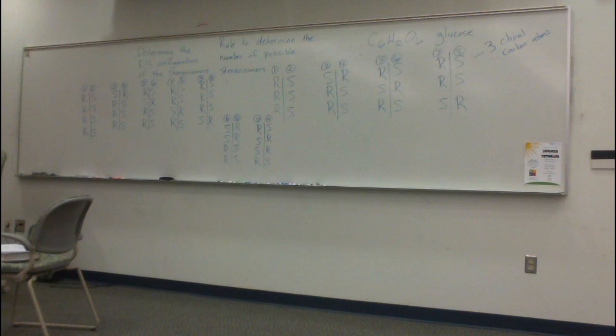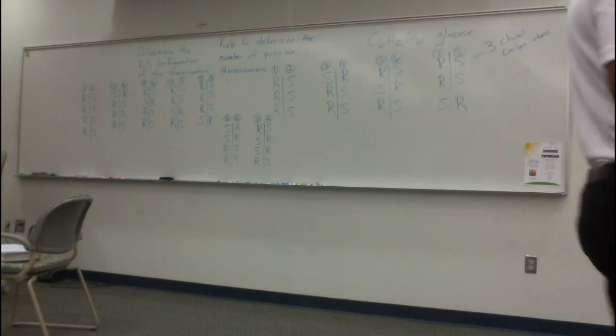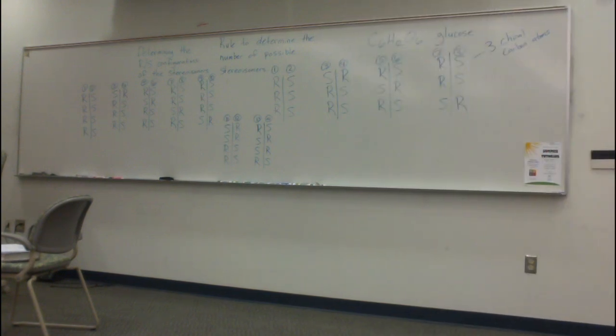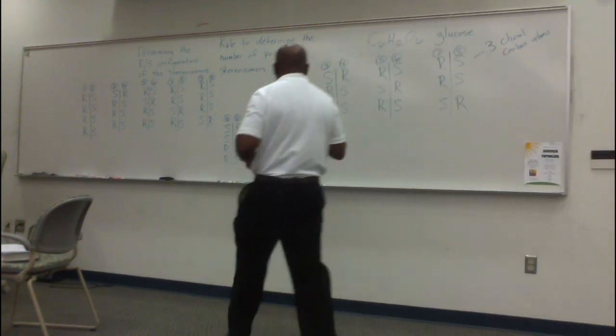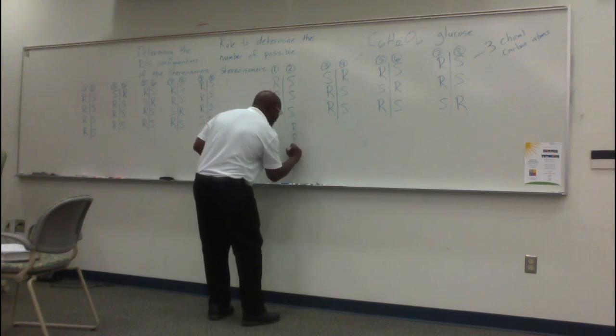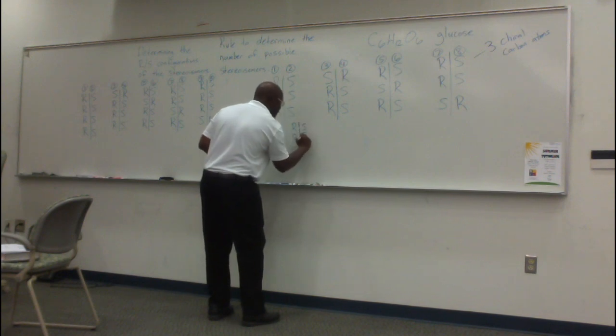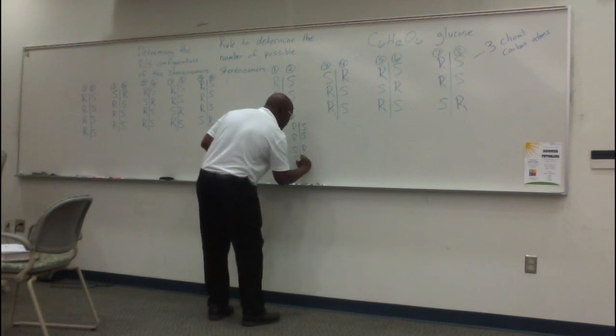Here's going to come the fun one. I did my first two, my middle two. What do you think I should do next? Last two? The last two will not even work, but I'll show you the last two. If I did the last two: R, R, S, S. Mirror of this will be S, S, R, R.